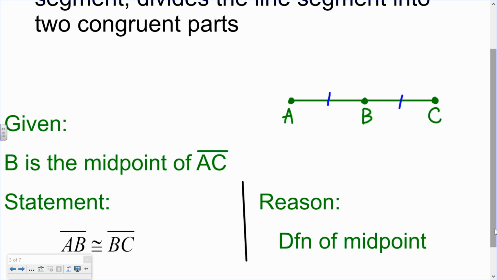Now on my next slide, I'm going to talk about a mistake that I see over and over and over. And I'm trying to warn you so we don't make those mistakes, so we don't lose those points. No, this isn't something for a formula list. This is just an example of a line in a proof.